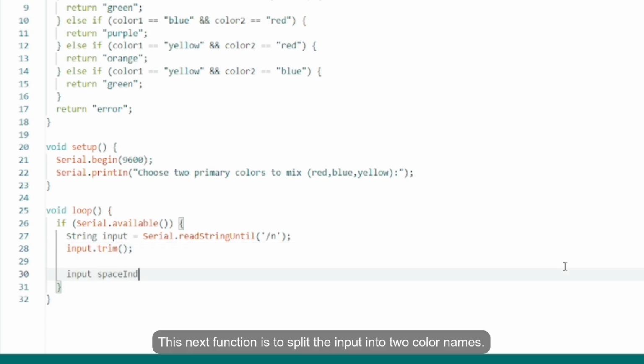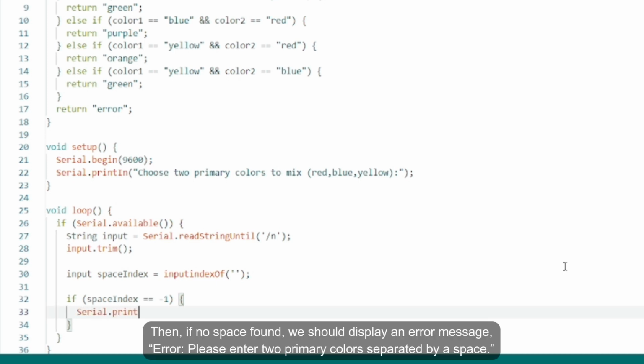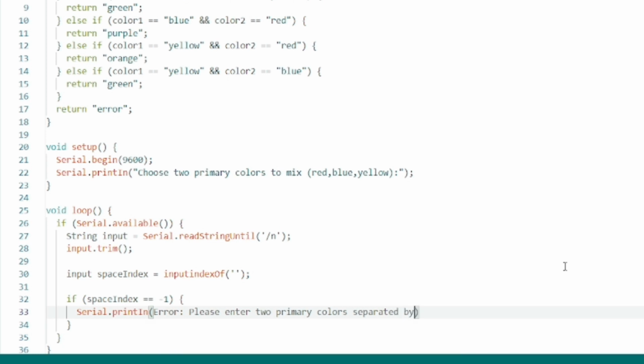This next function is to split the input into two color names. Then, if no space found, we should display an error message, "Error, please enter two primary colors separated by a space."